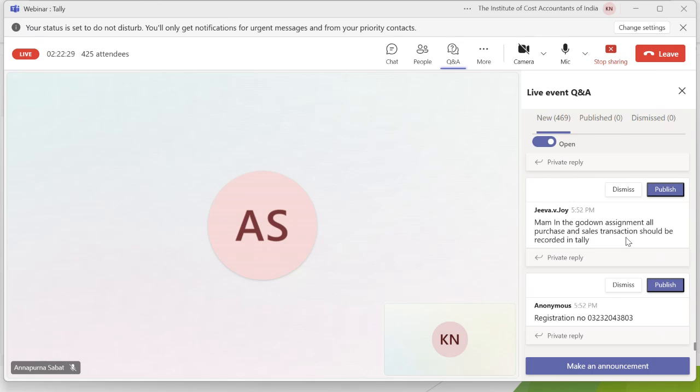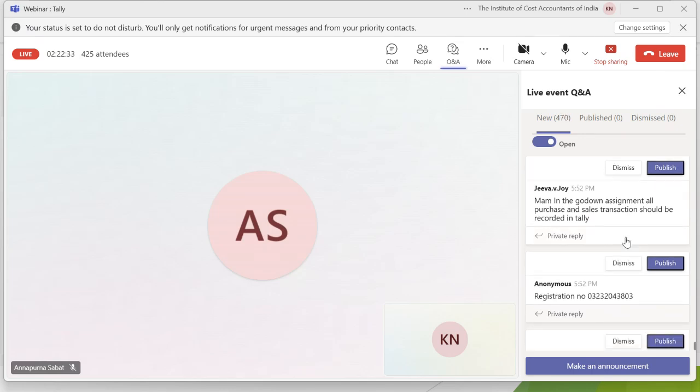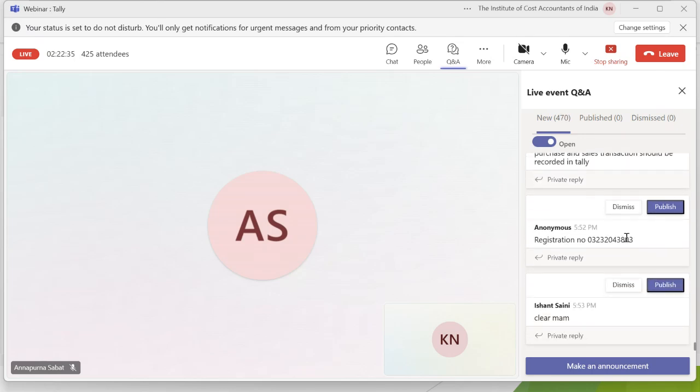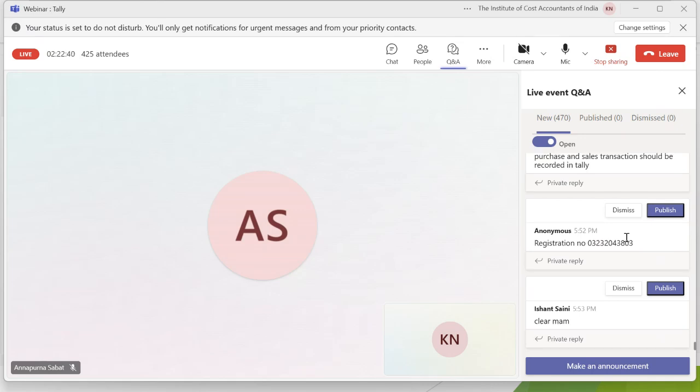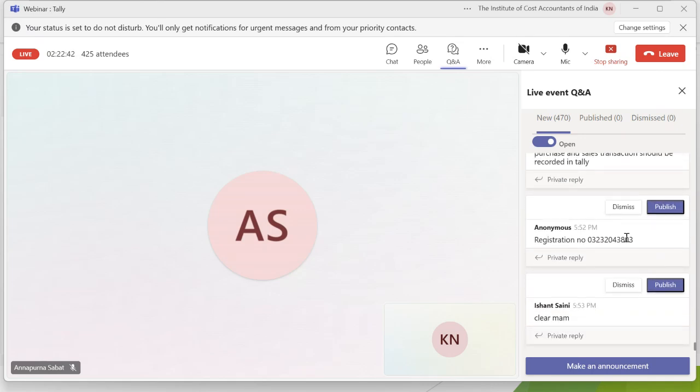I only gave you the brush up of GST and TDS, but the complete understanding of Tally, how we can enter the entries in Tally. See, just try it. If it is still confusing, then tomorrow we will discuss that. Okay.